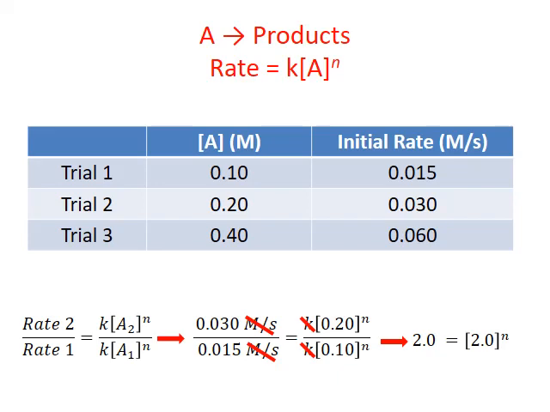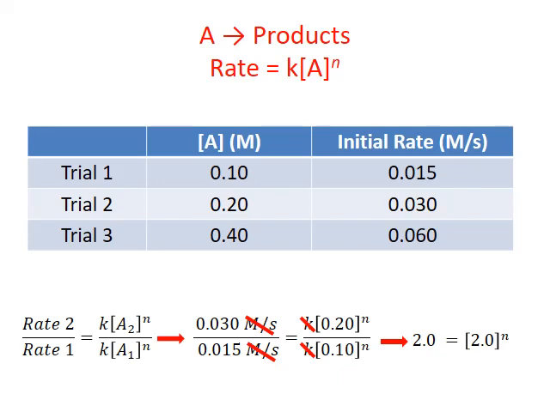So what we want to figure out now is what power of n we can raise 2 to that will give us a value of 2. And the only power of n that will give us the same number as our base is 1. So we have to know a little bit about our exponent relationships, what common relationships we get if we raise a number to the exponent 1. What will we get if we raise a number to the exponent 0? What will we get if we raise a number to the exponent 2? You should be able to recognize these different relationships.